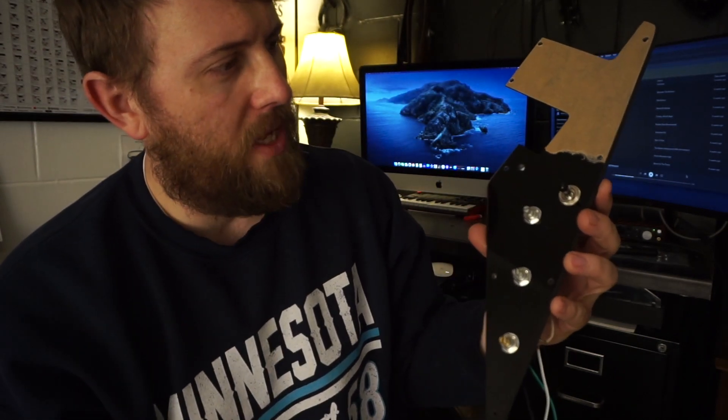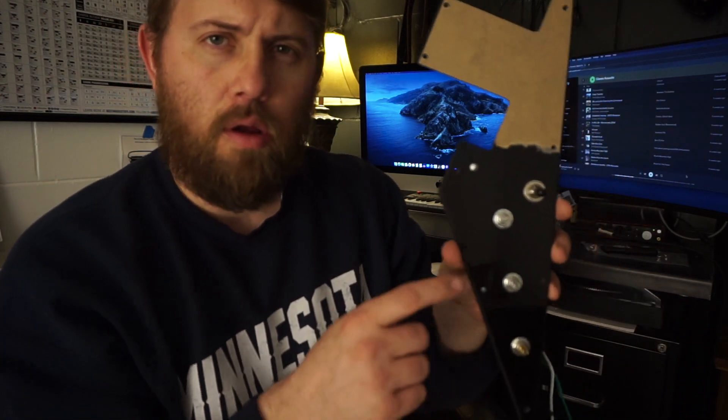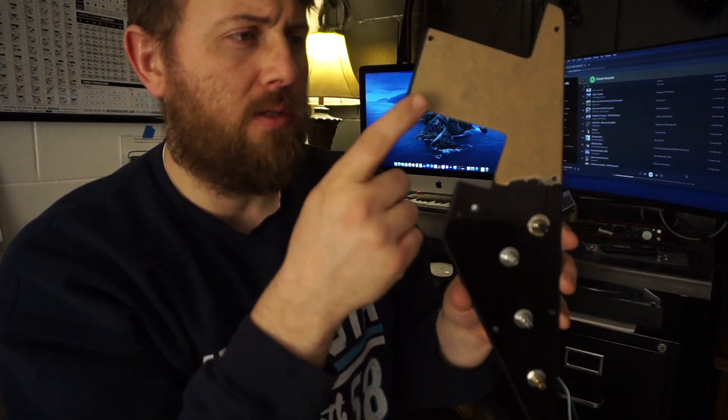I left this part on just to help protect it while I do the install of the pickguard. I'm not sure — I don't know if I should have transferred it yet because I still have to mark these holes on the body, but I don't think it should be an issue. Yeah, pretty happy with how that turned out.